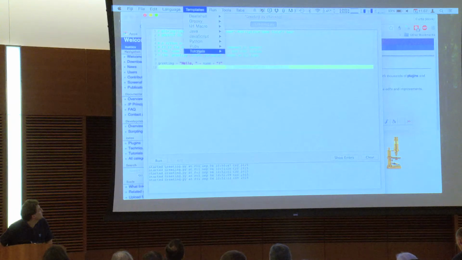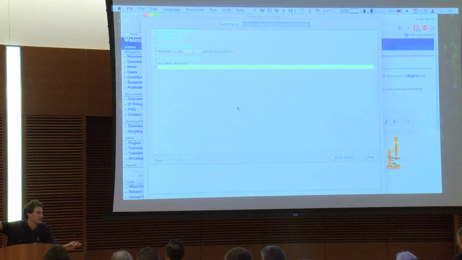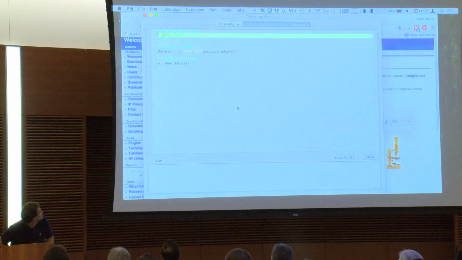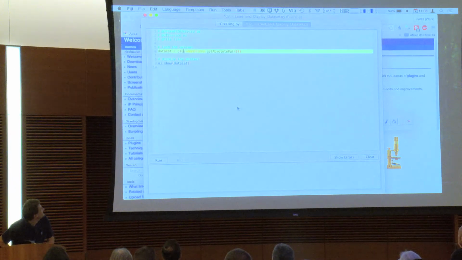All right, let's do the next one. Number 2. This is the thing that most people want to do. Now, this is actually less common in scripts because, like I just showed you, you put an @parameter on an image, and then you don't have to do this. If your script needs to open the image itself, then you have to do this. So if you put an @file, and what you need to do is go from having a file to having an image, for whatever reason, you just make a call into a service. This is actually the deprecated way. The new way is called the dataset IO service, but it's still the same. Let me see if this works for me.